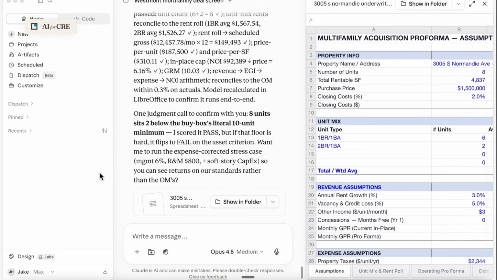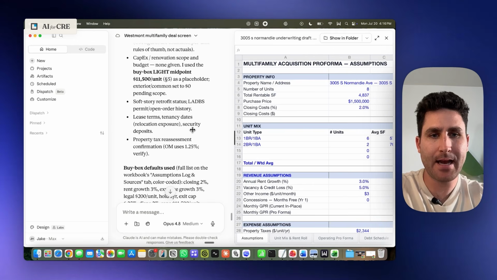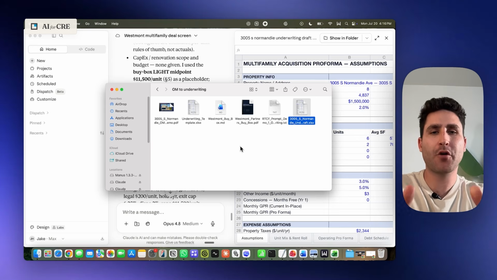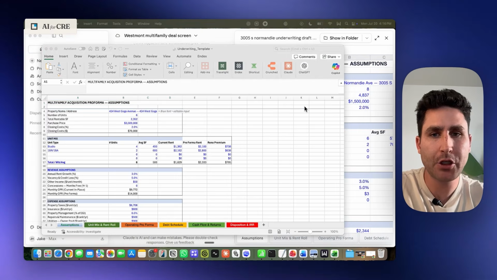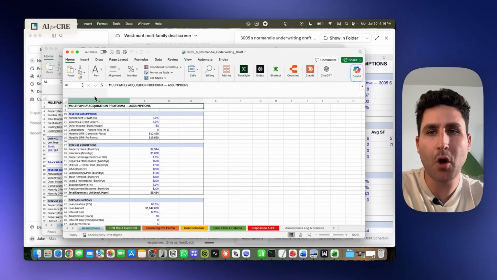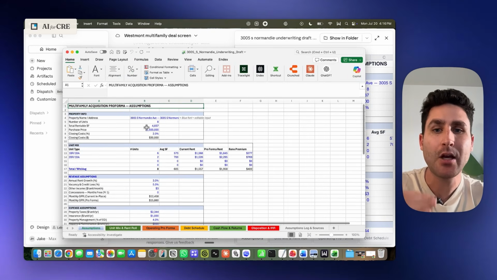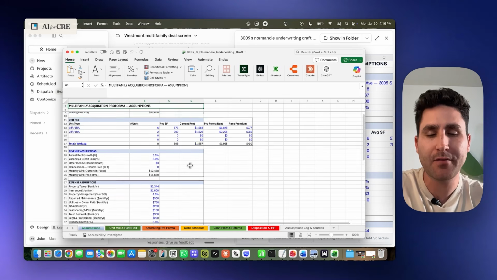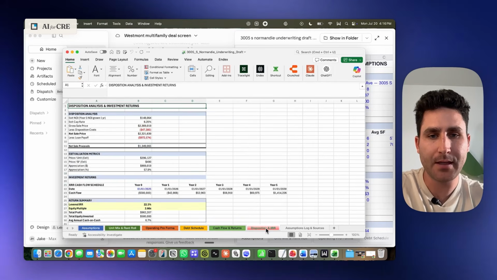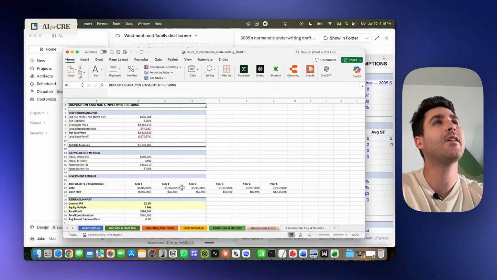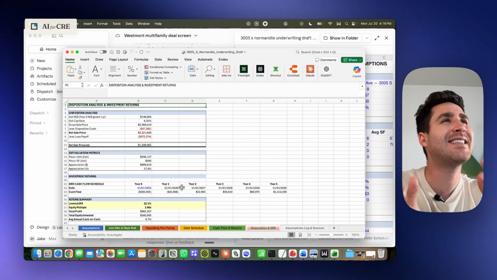So we have our final output here. You can see that the exact model was used. We could show that in the folder, and because we gave it access to that specific folder, that model is going to show up right there with all of the other contents. And as you can see, Normandy, with all of the assumptions filled out in blue here, our model is fully updated. So super easy to do, super practical. And the fact is that we're using our exact underwriting model here, not any other way of analyzing the deal, the one you are most comfortable with.